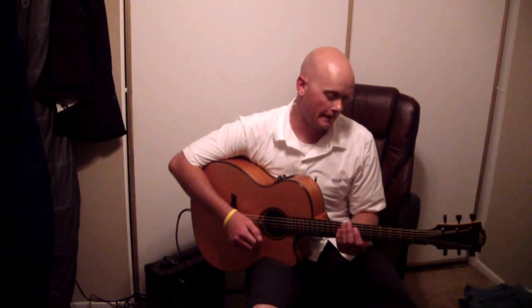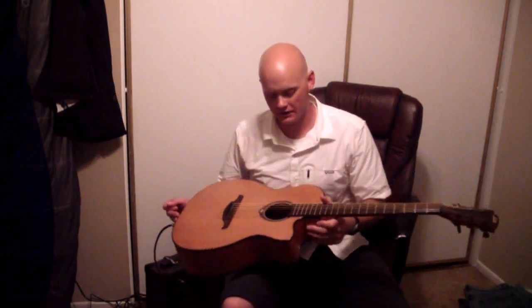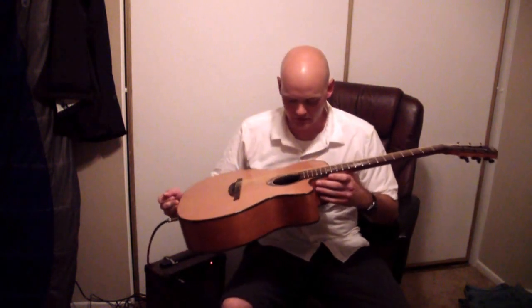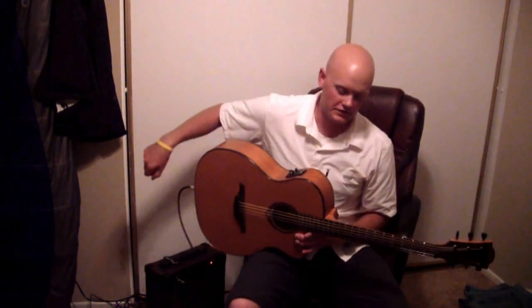So I really would recommend you guys check these guitars out, Lag guitars. They look good, they play well, they sound great. Again, this is the Lag T200 ACE Acoustic Cutaway Electric. Check it out at your local guitar store if they stock them.